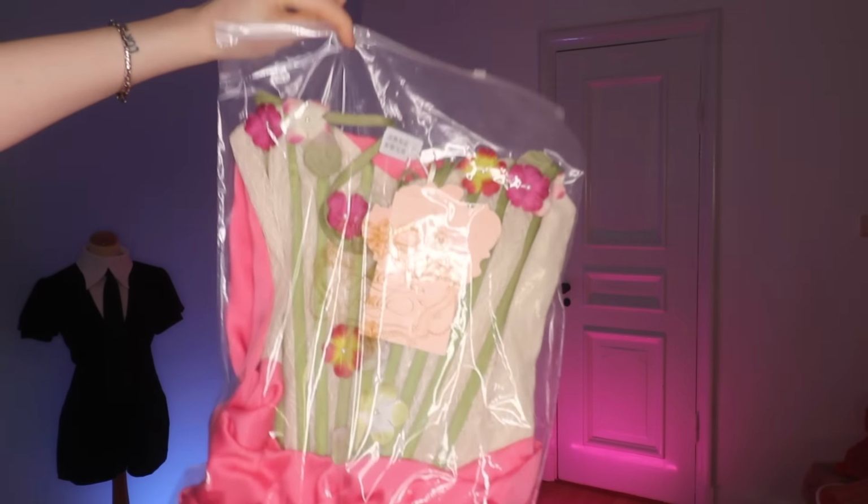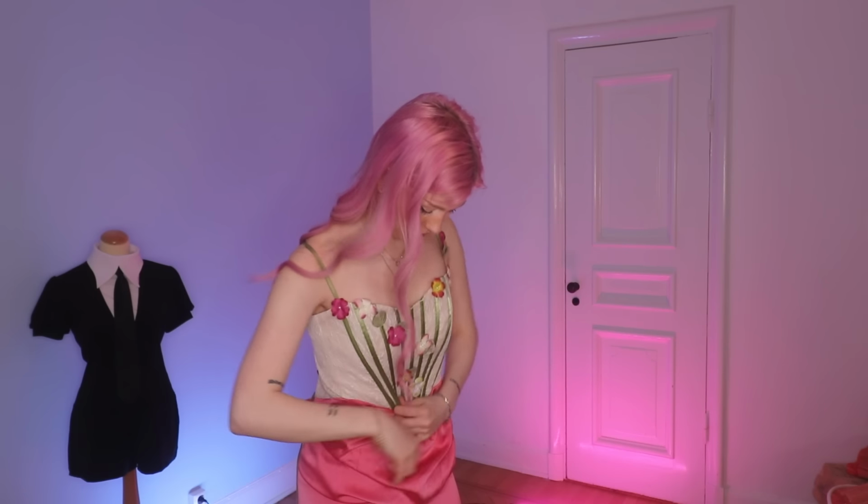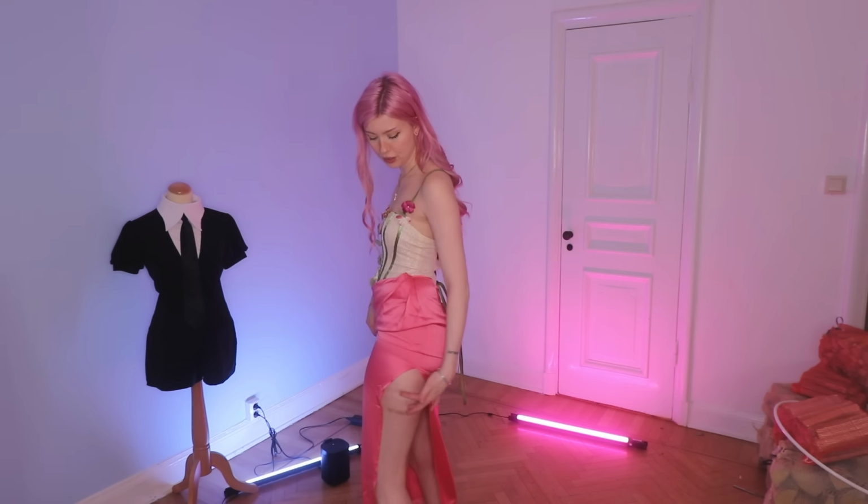This is the vibes. So this is a corset as well, but not as complicated as the last one. Wait, I have to redo it. This is not the first look. Look, there we go. Much better. Oh my God, it's a little tied over my bum. No, it's so tight here. I was envisioning myself in Japan wearing this. Oh no. Oh my God. Also, I have the weirdest bruise here. I think I stepped into a table.